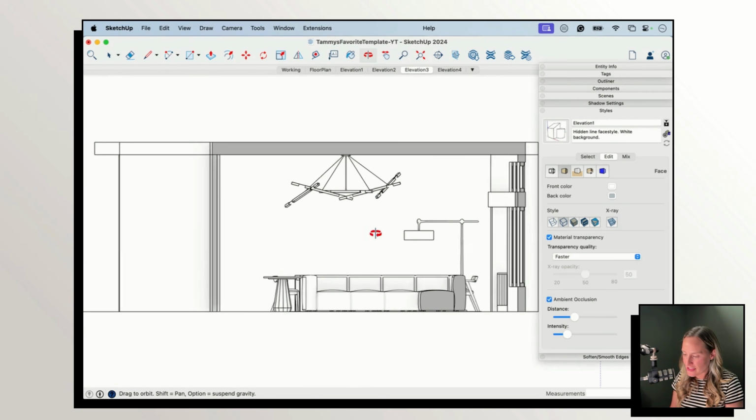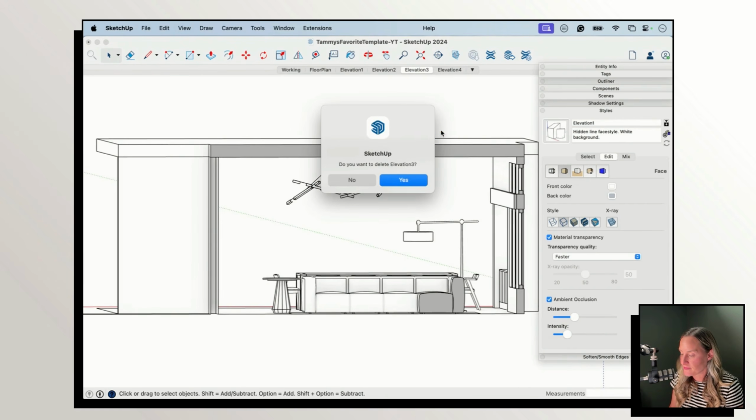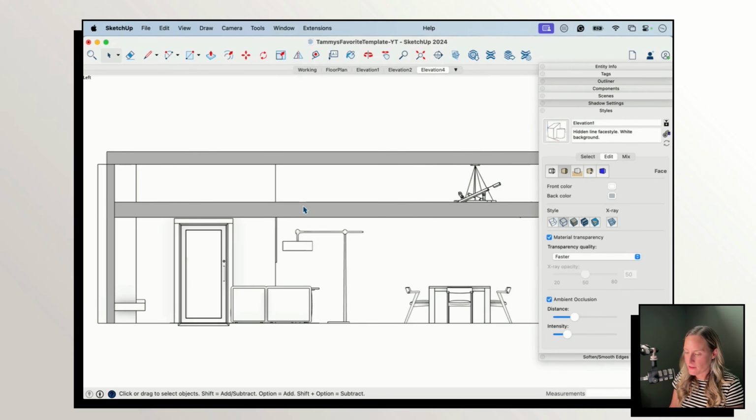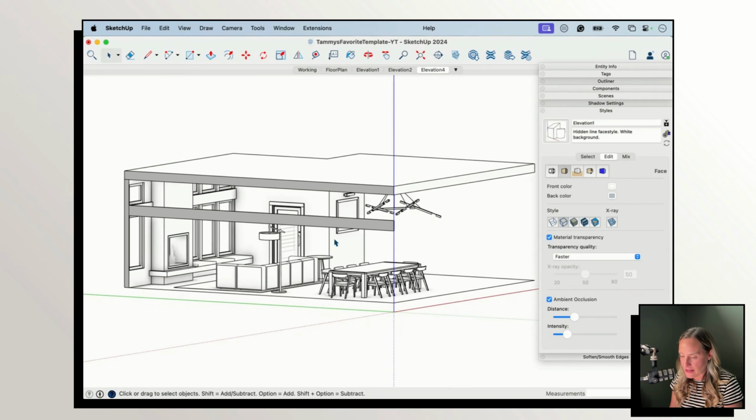All right, elevation 3, same thing. This may or may not be the right direction, and I actually don't need this one because I don't have a wall back here. So I'll just delete it. Right click, delete. And I could rename these to fit with what's on each wall. Of course, every project is different, so I don't necessarily need to always have the same names.